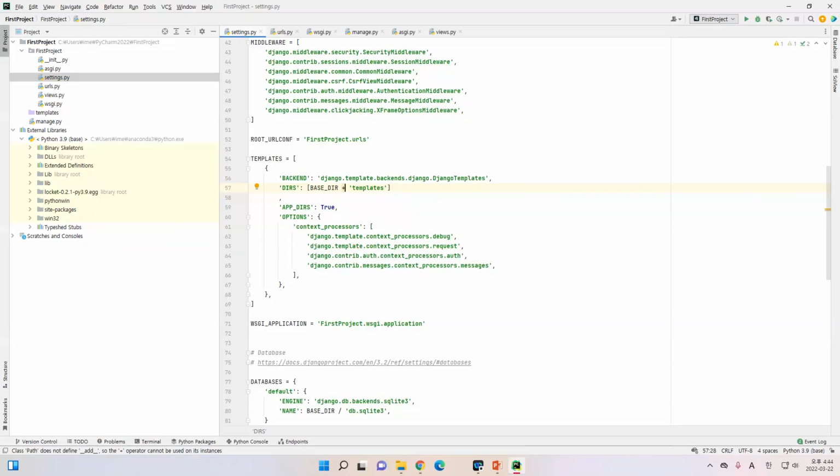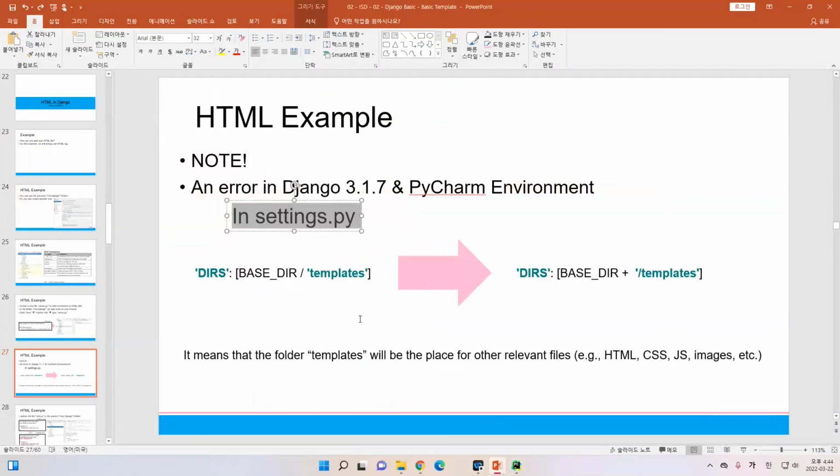So every time you create projects, please do not forget to fix this problem. It means that the templates folder will be the place for the other relevant files, for example HTML, CSS, JS, images, and so on.